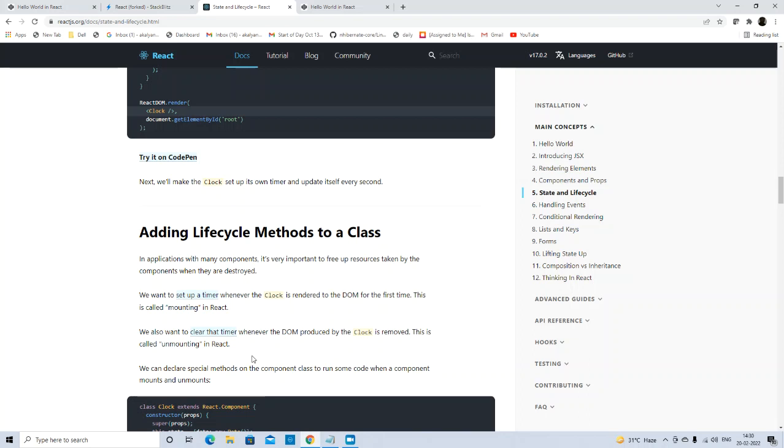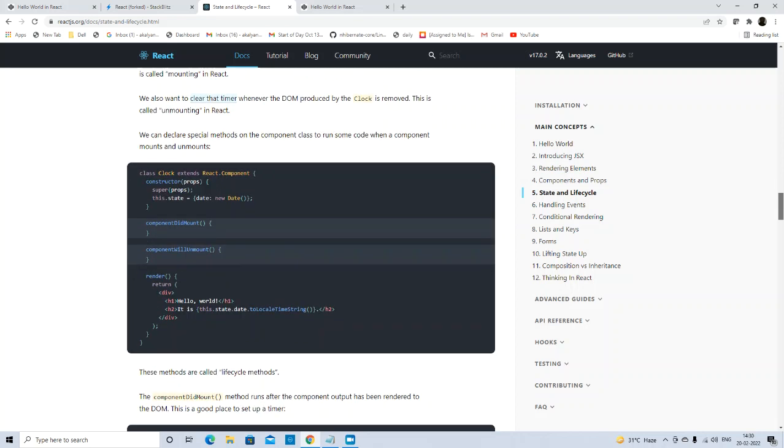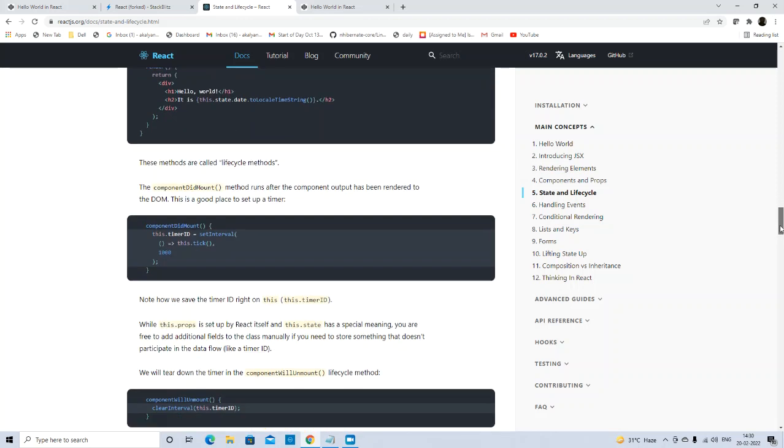This is called unmounting in React. So these two methods they discuss. There are a lot of lifecycle methods; we'll visit them when we do the advanced concepts. So this is basically the inheritance they have, right? Anyway, we'll discuss mount and unmount.